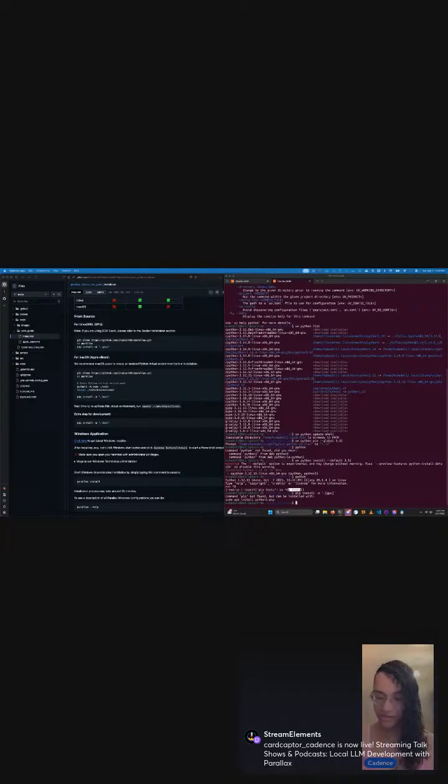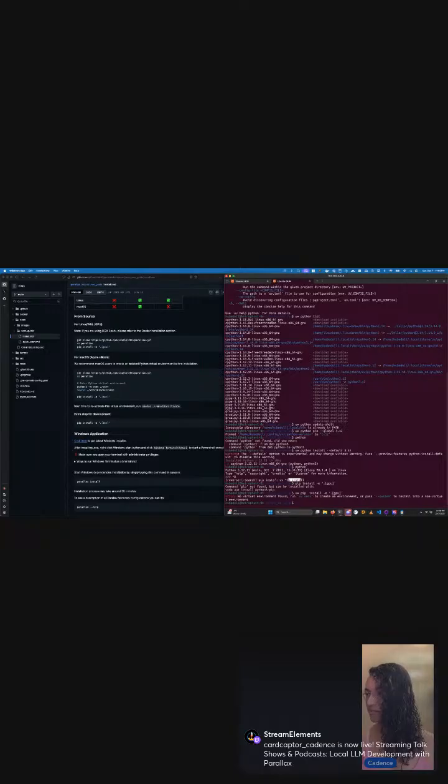Okay, well, I do have UV, so I'm just going to make this easy for myself and do UV pip install dash E. And that should select the right version of.